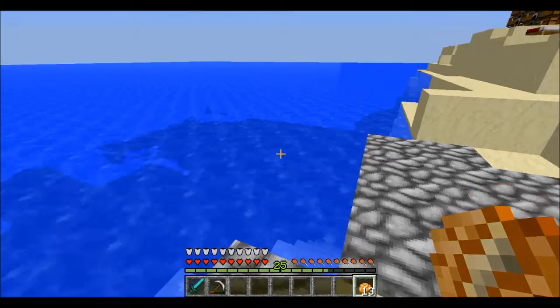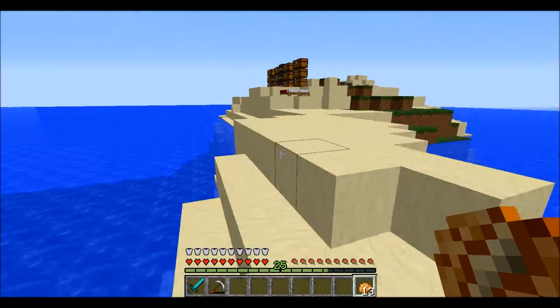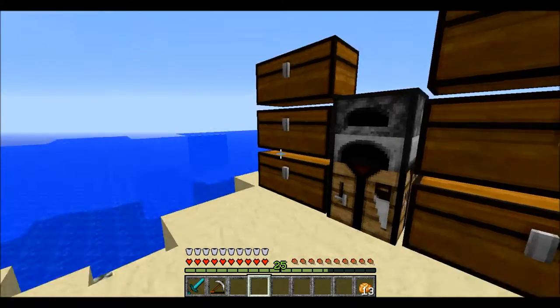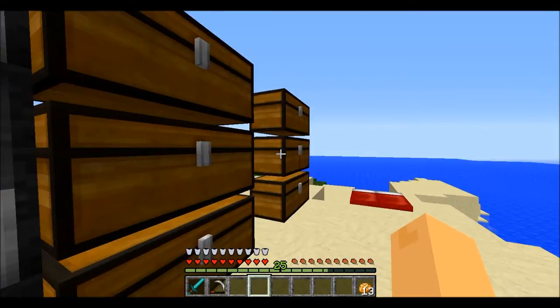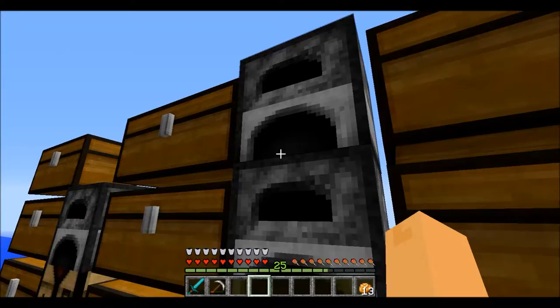No, let's find a new place somewhere. Alright, so we know that there's a guardian temple somewhere over there. And so we're gonna have to get rid of that. I'm actually gonna make some maps right now. But we're gonna need to make some compasses. Alright, so we're gonna need iron to smelt this actually.